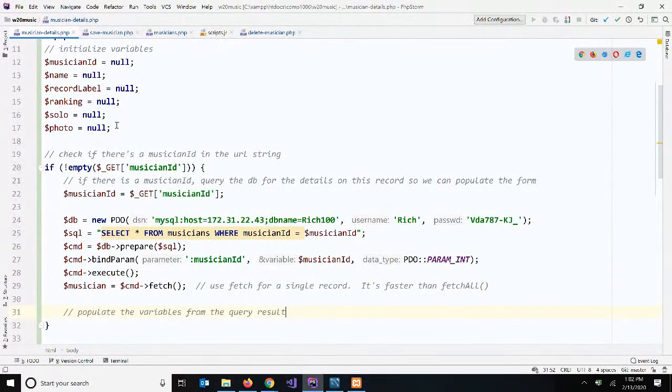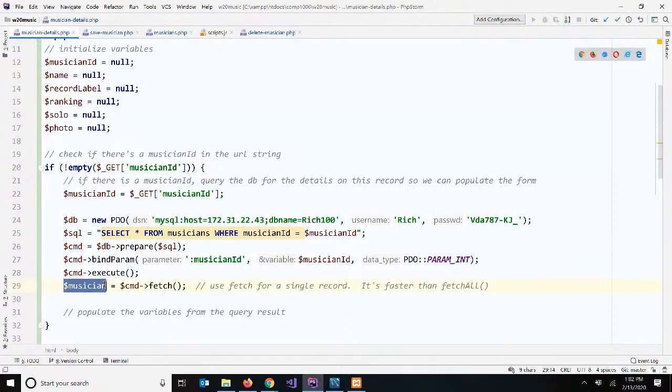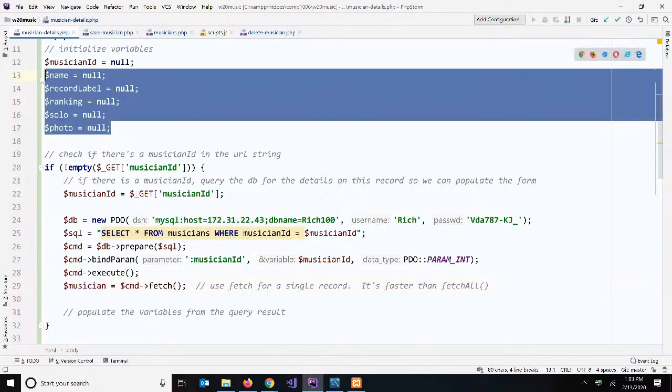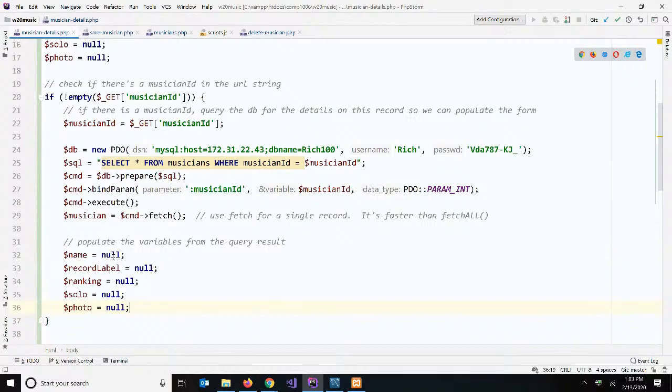And then we want to take these 5 variables and populate them from the musician record we got back from the database. So the easy way to copy those. So we're going to put each value into a separate variable.